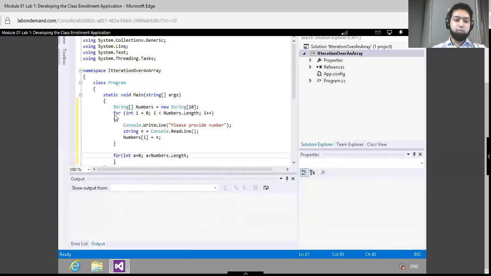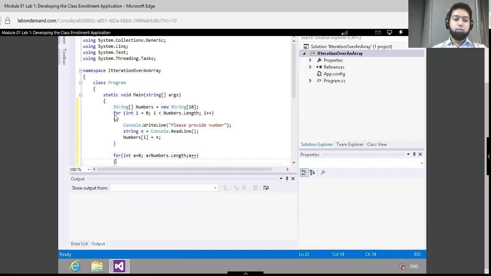We want this for loop to run till the length of the array is completed. It will run from the 0th index to the last index, which in this case is index number 9, and a should be incremented at each cycle.